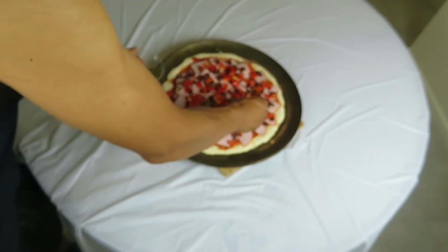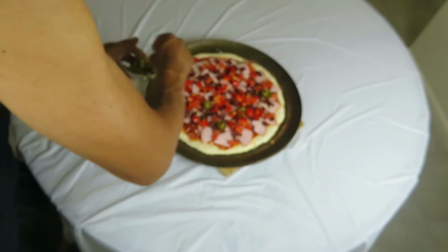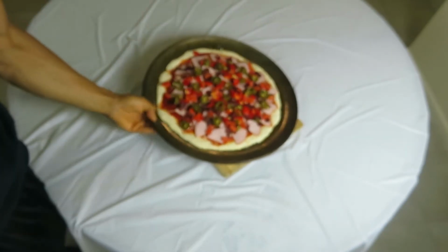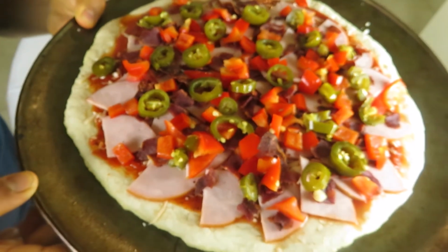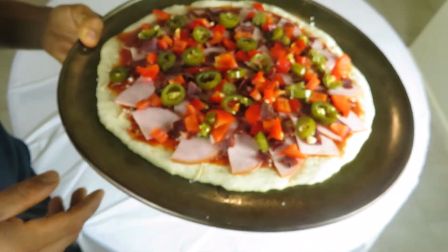You can put more if you like it spicy, but I think 58 grams is perfect. Okay guys, so it's gonna look similar to that. Man, this thing is already smelling good. All right, let's get to the next step.